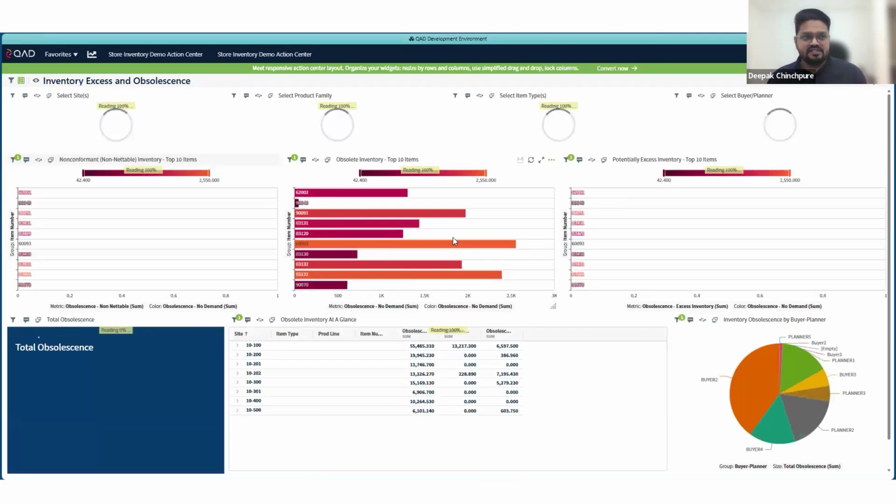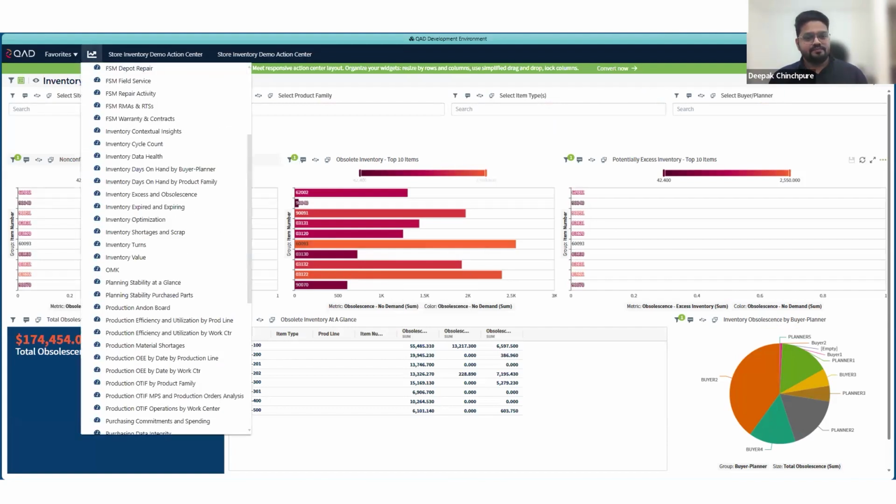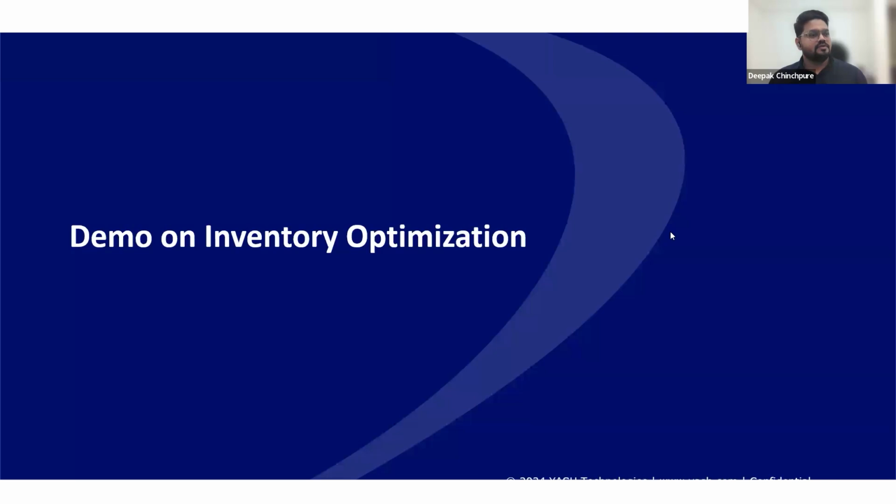The benefit of this is standard, right? But you can pick and choose while configuring your own dashboard. You can definitely create your own dashboard from a data source, but you can actually get these dashboards available in your custom dashboard. Okay, so that is the beauty of it. Let's take another example, which is about demand and forecast. Okay, quite interesting.